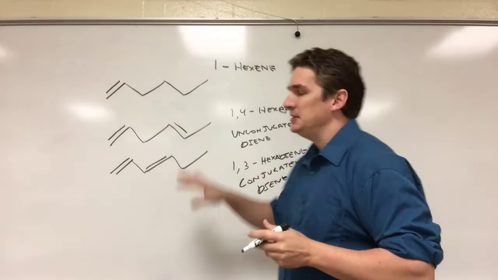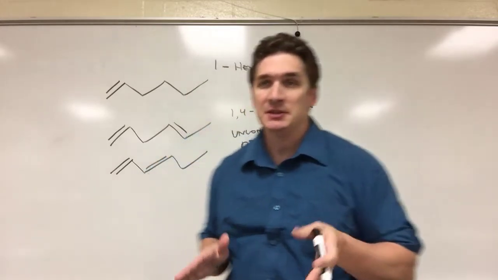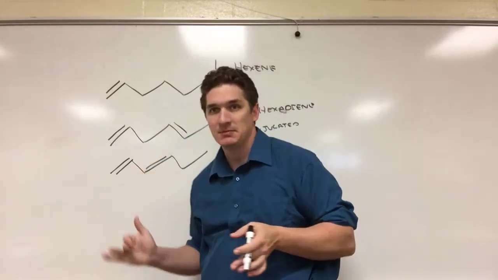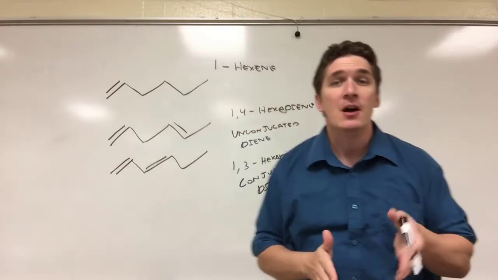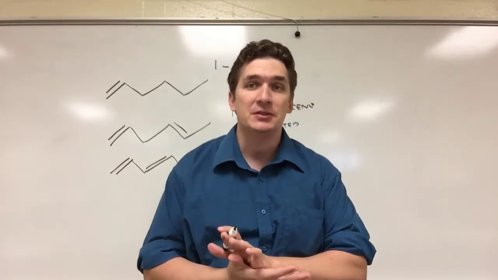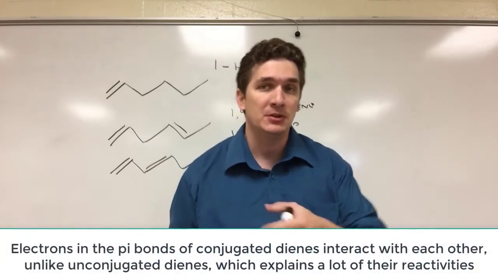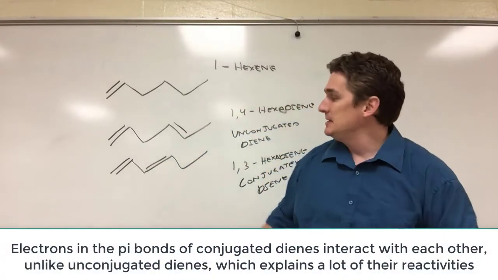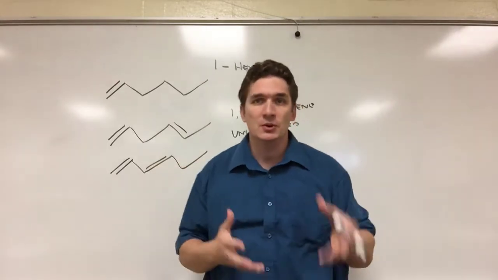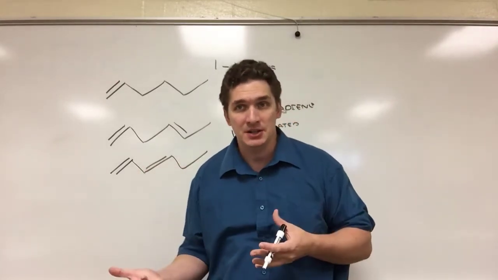And these are very different than the unconjugated, specifically because the electrons in conjugated pi bonds, pi bonds that are separated by a single carbon-carbon single bond, are actually associated with each other. They interact, and this is not predicted by Lewis theory. This is actually what comes about from molecular orbital theory, that basically these electrons like to work in coordination with each other and they're actually more stable than if we have unconjugated.